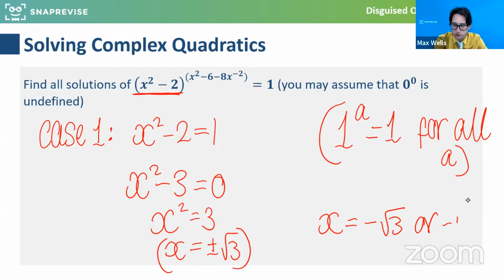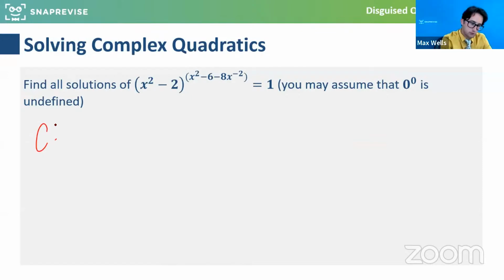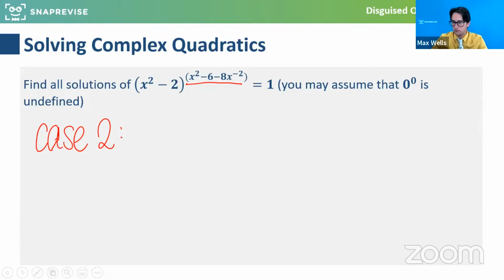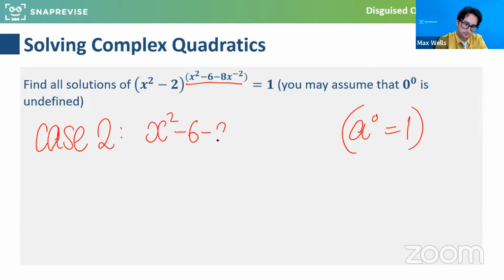Now, the other suggestion some of you guys came up with, let's move this on. Case 2, what did we say is the other scenario where something to the something equals 1? Any suggestions? Yes, let that bit equal 0. Very good, because anything to the power of 0 is 1. So what that means is that this weird bit is something to solve, and that in itself is a little bit tricky.